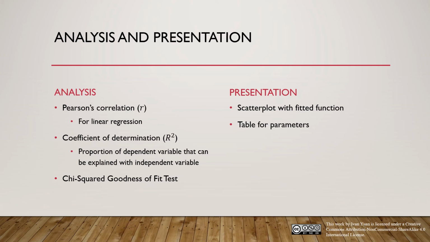As to how we present our linear regression and our curve fitting models, we normally use a scatter plot with the fitted function clearly plotted. And for situations in which we have multiple parameters, we may want a table to demonstrate our parameters to make it easier for our audience to read.